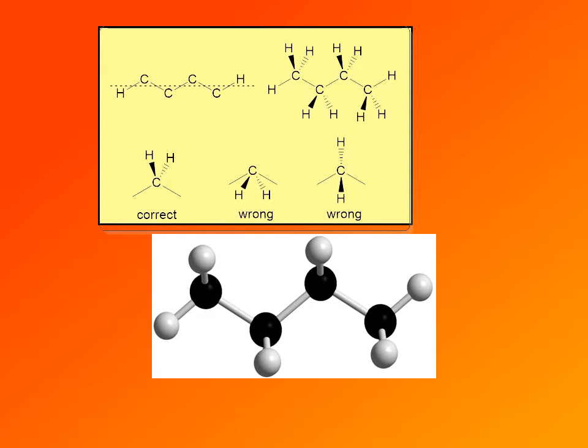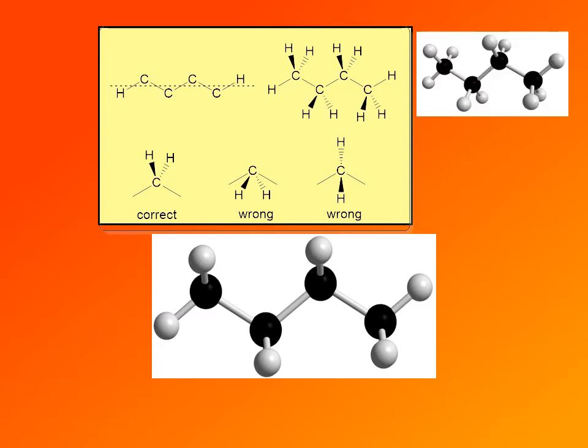So all the carbons in a chain are part of the zigzag chain, and two terminal or end hydrogens are part of the same chain. So those atoms are in the plane of the drawing. Any atom that is projecting towards the viewer is shown as attached to the carbon in a chain by a wedge bond. So a wedge bond is projecting towards the viewer, and a dash bond away from the viewer.